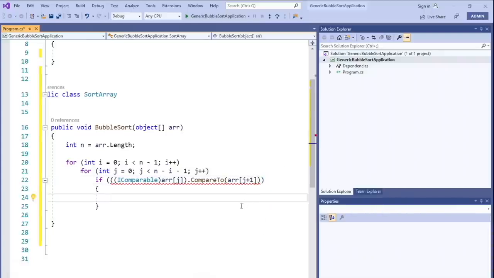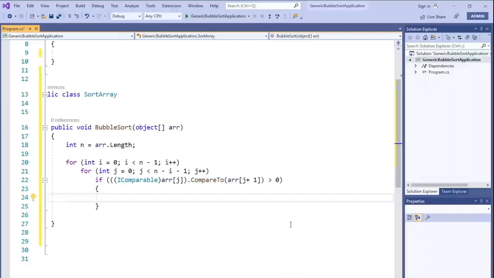The way the CompareTo method works is that the current value is compared to another value. And if the current value is greater in value than the other value, an integer value greater than 0 is returned to the calling code. If the values are equal, an integer value of 0 is returned from the CompareTo method to the calling code.